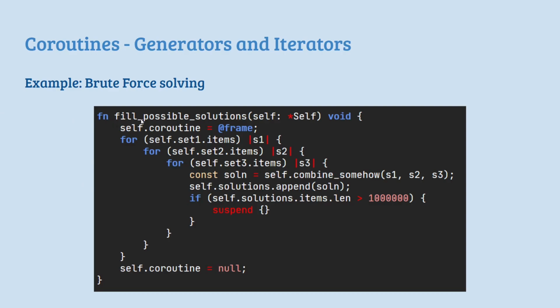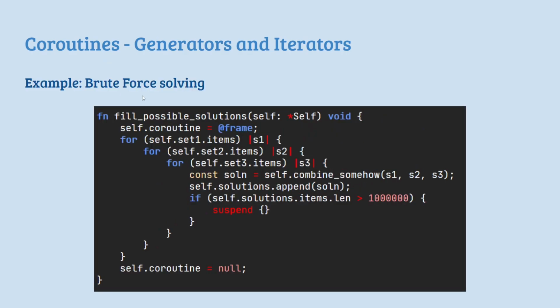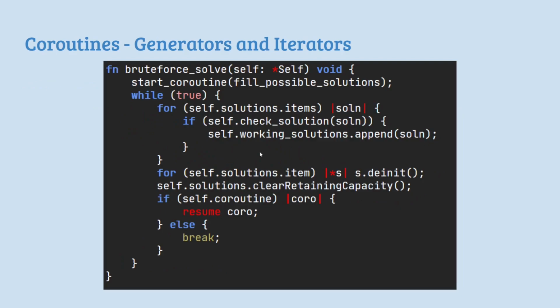So once it comes back, it will just continue generating without it making any difference, and once it's done, it'll set itself as null. Similarly, however many times we need to regenerate this, it can keep resuming the coroutine and then checking all of those solutions. What used to happen was, since there were so many solutions, my memory would get full, like if there are 10 to the power 8 solutions, then memory gets full very quickly. Once I broke that down into smaller chunks that can be processed separately, it all worked out. So that's another use for coroutines as generators and iterators.